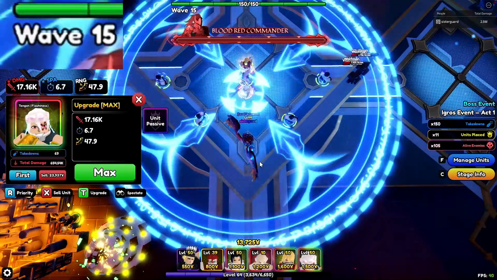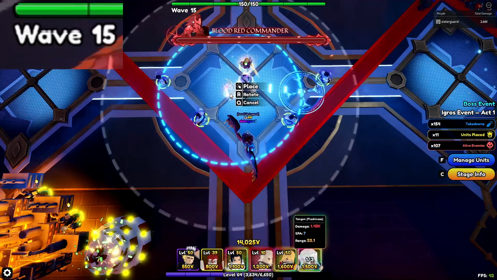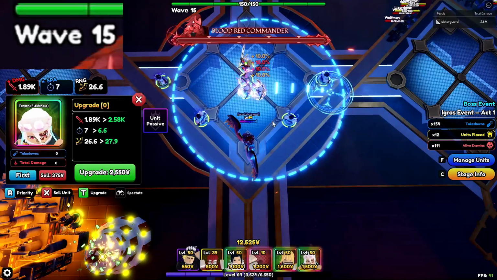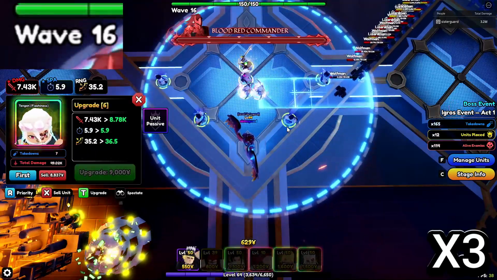Okay, once you get your first Tengen maxed, what we're going to end up doing is we're going to put another one here. And then we're going to max him. And then we're going to put another one over here. We're going to max him. It's real easy. Basically, we're going to be making a 3x3 of units up here.